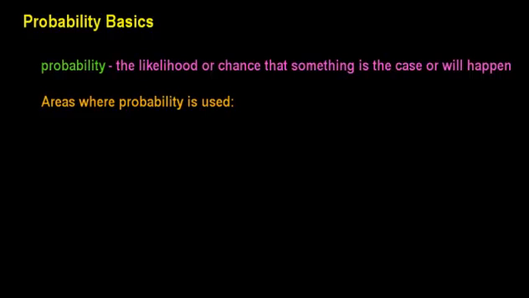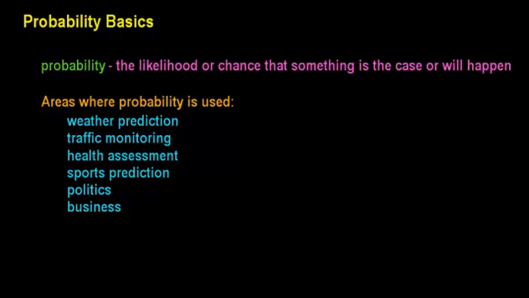Just a few areas where probability is used. In weather prediction, in traffic monitoring, where do we set up traffic stops if we think there are people that are speeding or something like that. Health assessment, so based on certain factors, what's the probability of a particular person getting a particular disease? Of course, sports prediction, who's going to go to the Super Bowl? Politics, here we're talking about polls on particular issues or candidates. And all in the world of business.